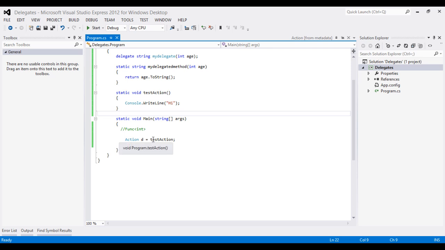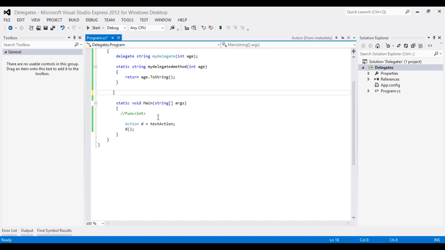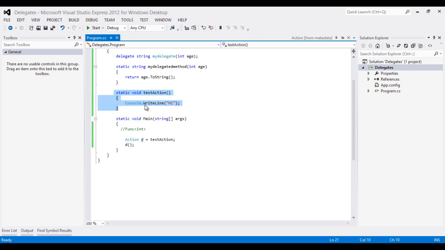Action D, then create another method. We can actually cut it short by doing this. Whenever we are saying action delegate, this is one way of doing it. The other one is Action D1.